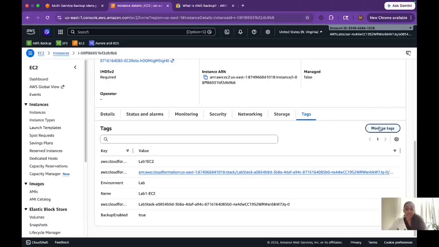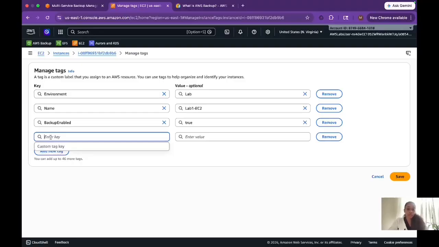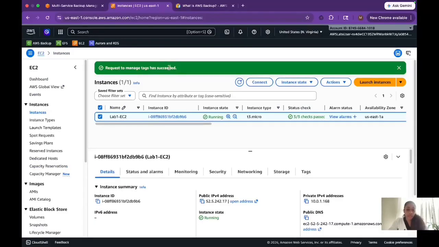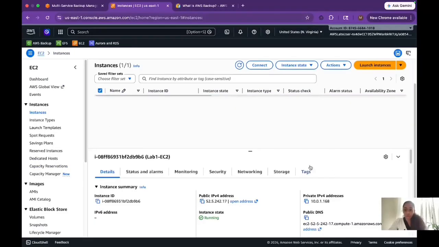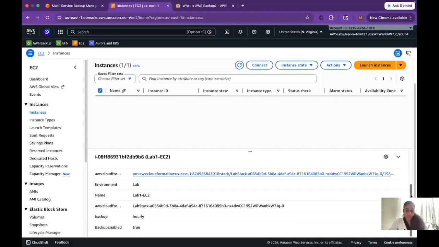And I'm going to add that tag that I just created. Manage tag, add new tag, and it's going to be backup hourly. And then hit save. It says requested manage tag was successful. Okay, I'm just going to scroll down to confirm that it is in there. And then, yeah, so we have our backup hourly.